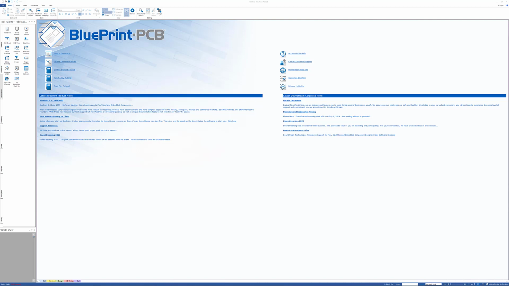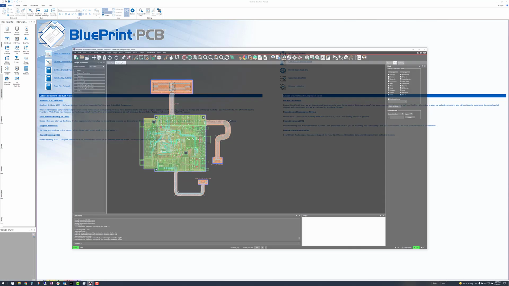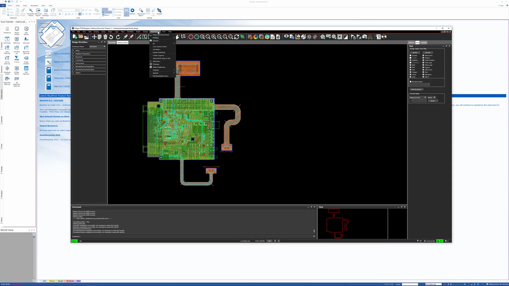In this video, we're going to look at how to load Cadence Allegro data into BluePrint for documentation purposes. I should start off by telling you that there are links directly inside of Cadence that get installed when you install BluePrint, so you can actually create a document set from inside of Cadence. Basically, you'll hit new BluePrint documentation. It's going to create a file and then load that into BluePrint PCB.